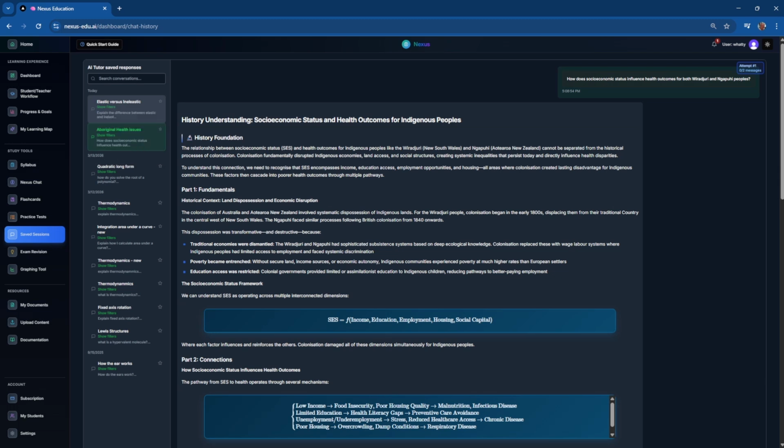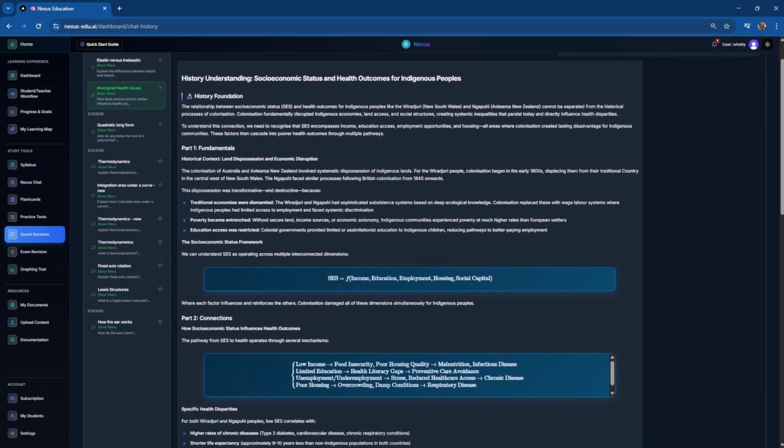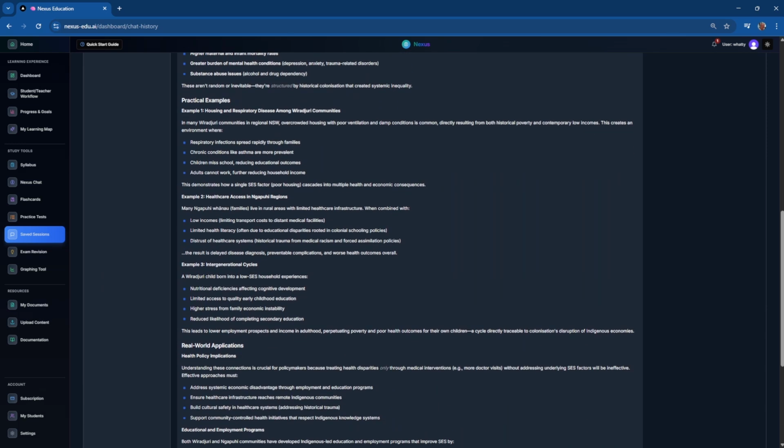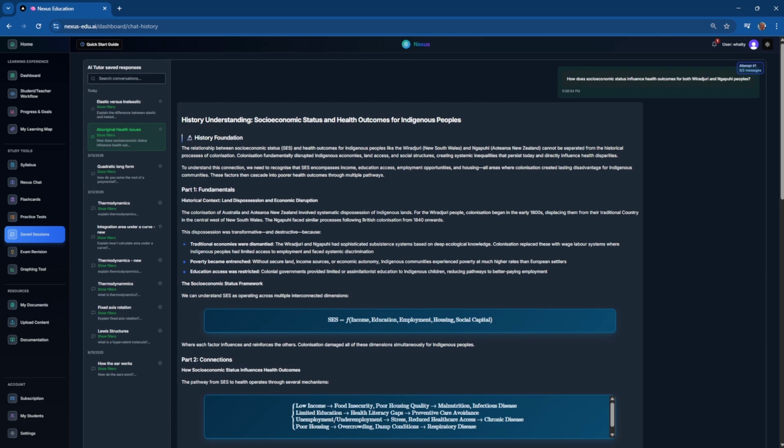Now, on a computer, hovering over a row reveals Show Filters. It's basically X-ray vision for your notes. It instantly shows exactly what document file names were linked, so you remember what materials were in scope weeks ago. Plus, you can use the top search bar to quickly filter by title.